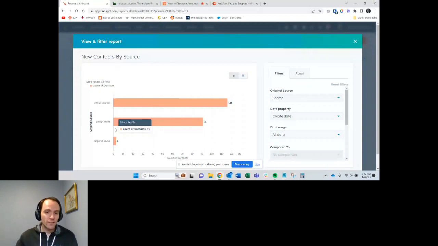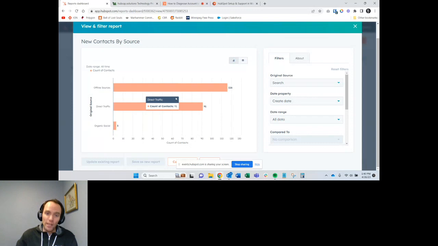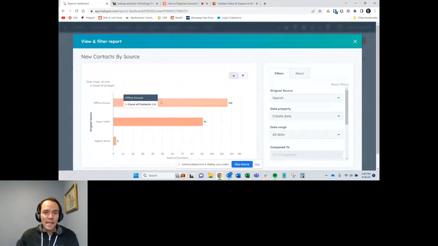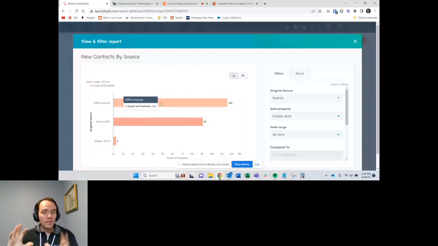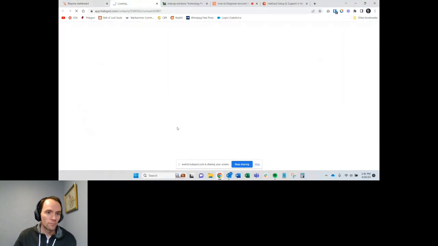And the reason that that's significant is because, generally speaking, people that come from offline sources, we can't see their website activity. Because they were added by an import, an integration, or the sales plugin, basically sources that don't match the person to an IP address, we don't get that website matching. So a lot of times people will look at a contact. Let's take a look right here, like Rick here.